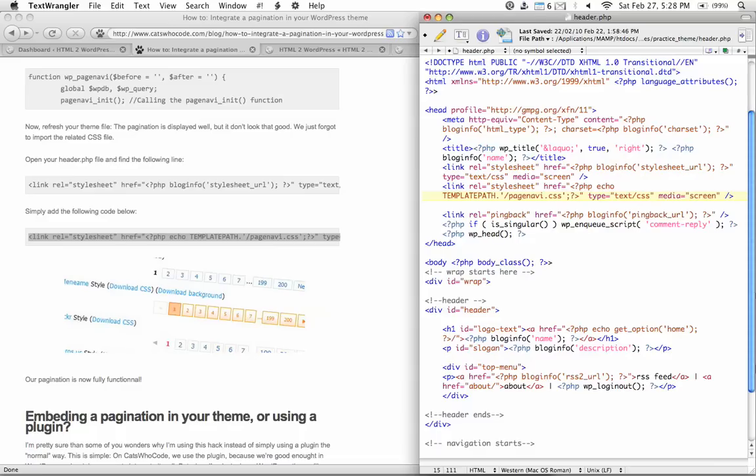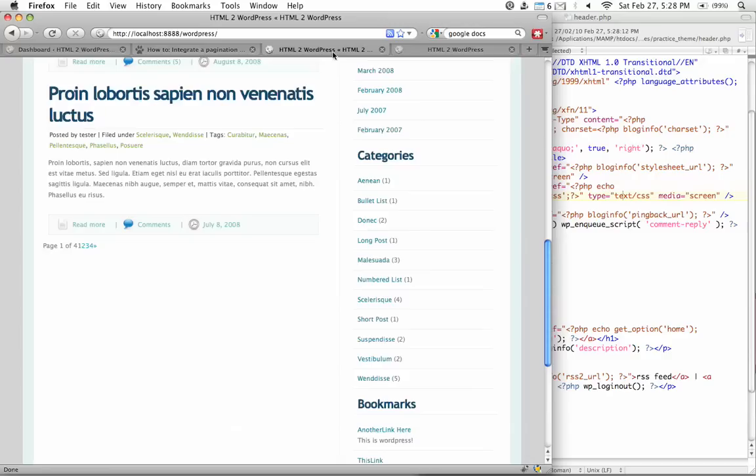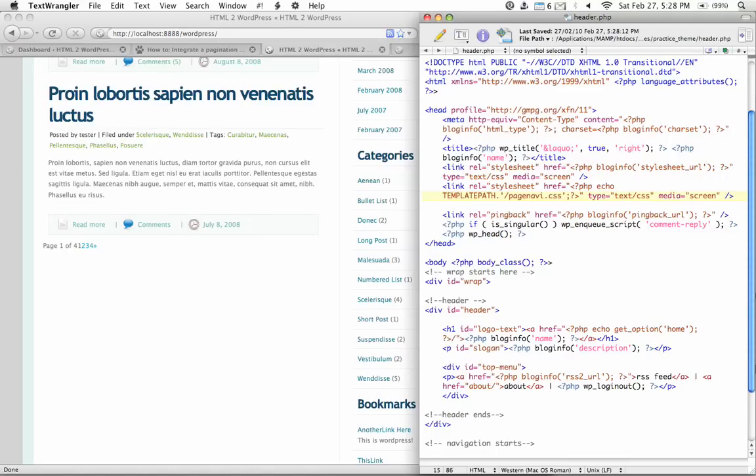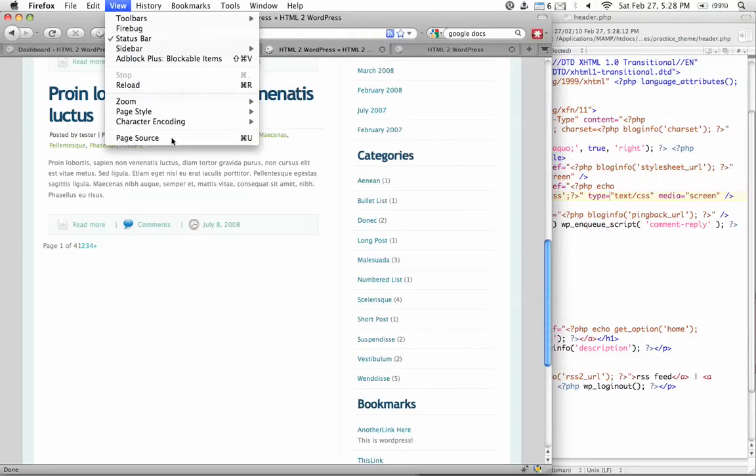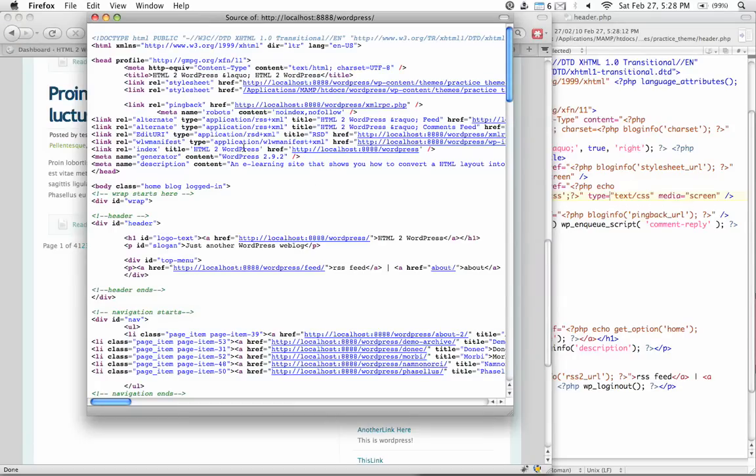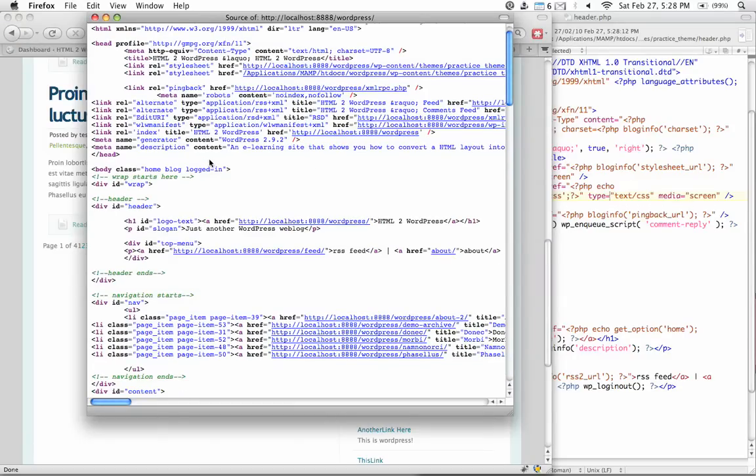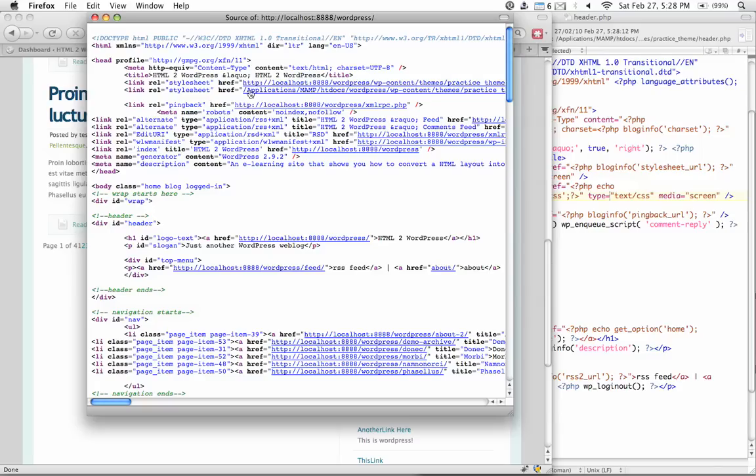Style sheet, okay. So now if I hit save and reload the page, you will notice that this does not work. Nothing happens. Why? Well, it's because this line of code does not apply in our current version of our WordPress theme. So WordPress does not support this template path dot blah blah blah encoding. So if you actually go to View, Page Source, and let's take a look at where we've added in our style sheet. It's here.